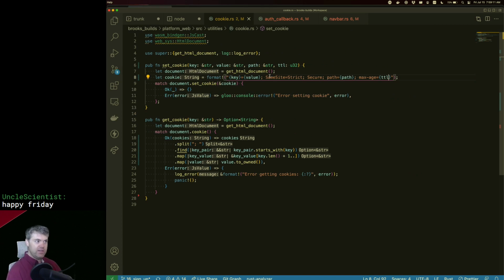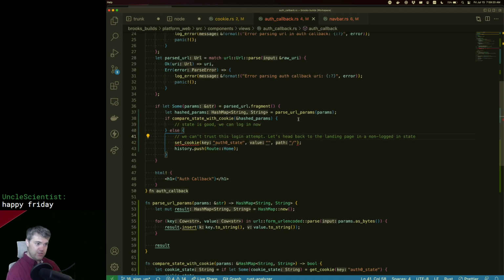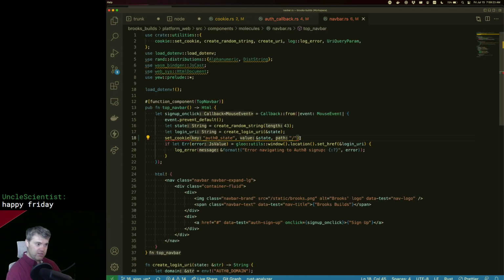Okay. So then I can set the cookie, and I set all of this stuff, and then specifically its TTL is being set to 0. So back to you. Okay, so in navbar, we have our max age. Now, in this case, I'm sending you directly out to go to Auth0, and then I want you to come back. So I don't want to give you very much time to do the login. So I'm thinking, here, you have 1 minute to do your login. So it's that in seconds.